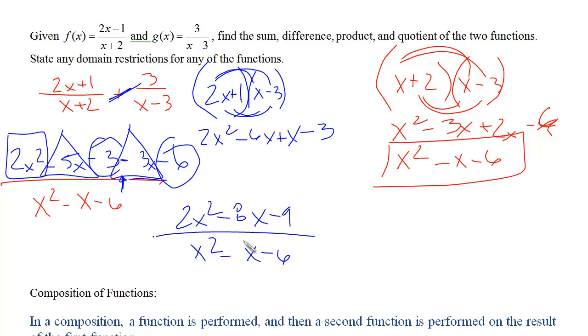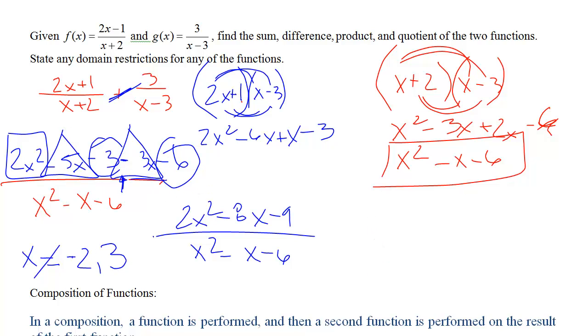Well, we know that since we multiplied the x plus 2 and the x minus 3 to produce this, that's how it would factor out. So we know that in this case, x cannot equal negative 2, because that would make this 0. And positive 3, that would set this equal to 0. So there's your domain restrictions for the sum and difference.